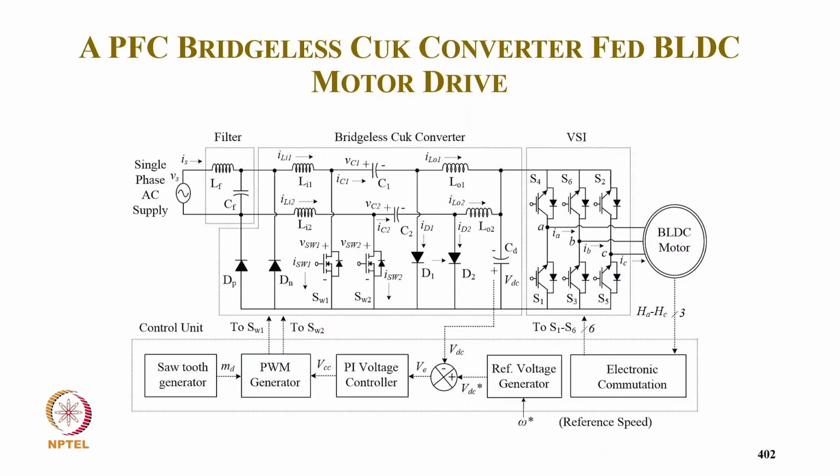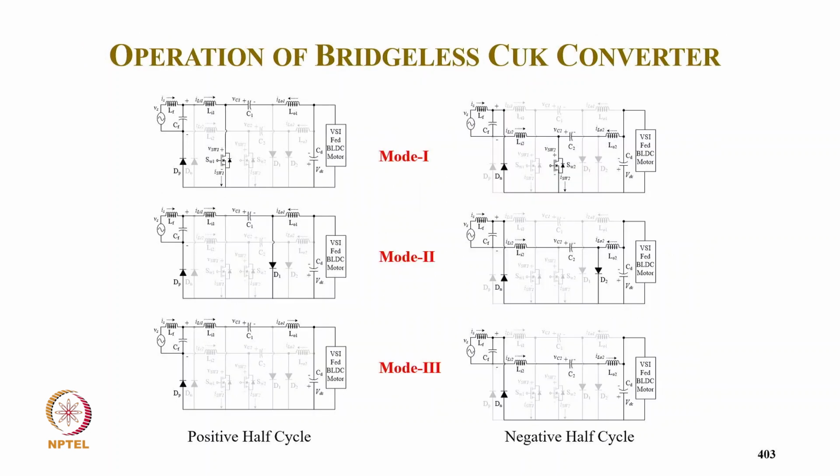So this is another case of the Cuk converter, the bridgeless Cuk converter, one for the positive half cycle and one for the negative. Here also the control is the same, and of course there are two switches, one for the positive half cycle and one for the negative, and typically we design the output inductors in continuous conduction mode with an electronic commutator. So we don't sense supply current and supply voltage, we sense only the DC link voltage, and the sensors for the electronic commutator positions.